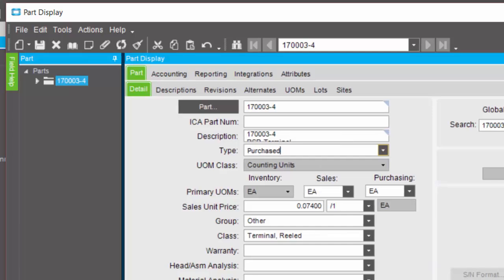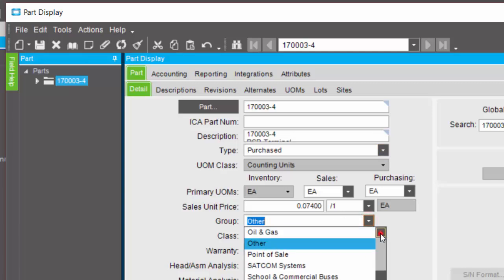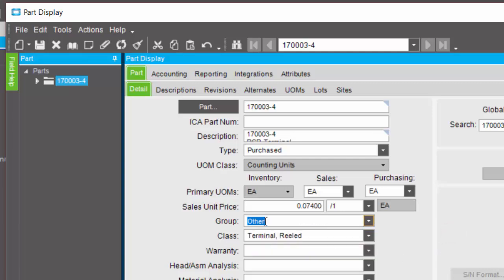sell it. But if we ever did, I want to put it in the category of other, because I don't know if the company that is purchasing it is going to be a marine company or military, oil and gas, whatever. So usually on a purchased raw material, the group is always other.